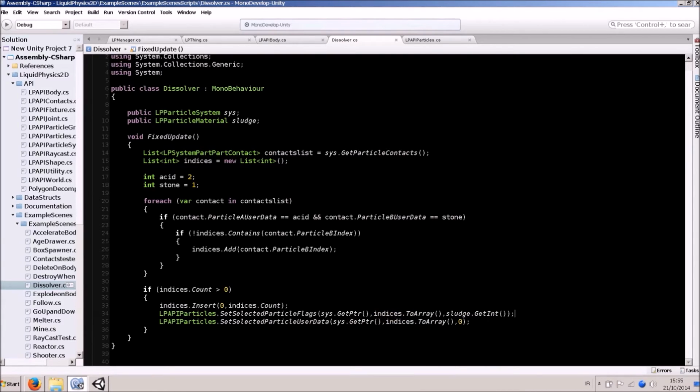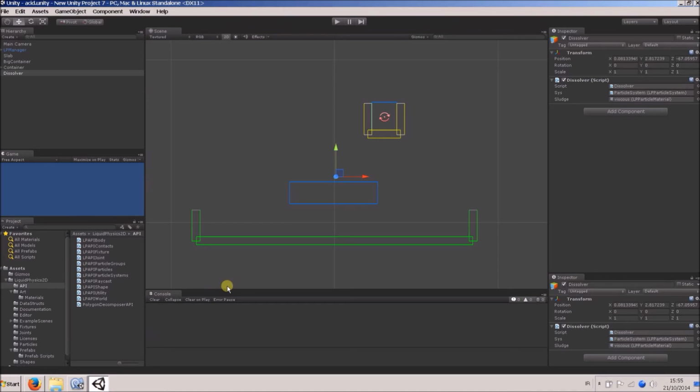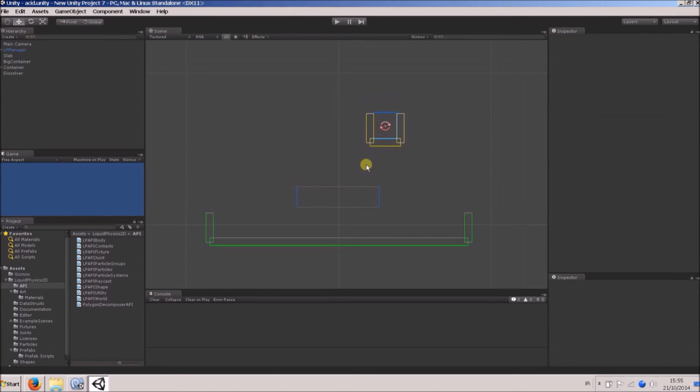Okay, so I hope that that made sense to you, and you're not all just crying or something. I'm going to do another example now. This is probably a quite advanced thing that's going on here. I'm going to just do a really simple example of just how you would write a script yourself that uses the API to do something in your game.